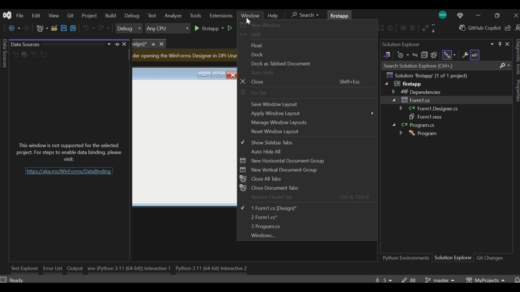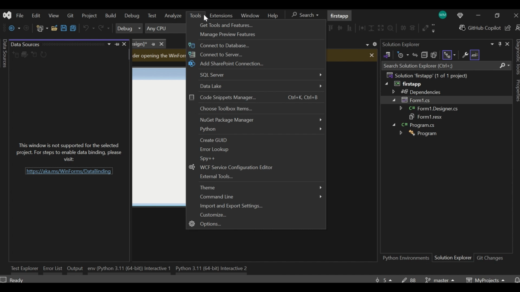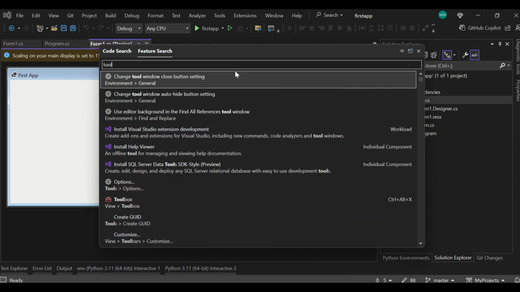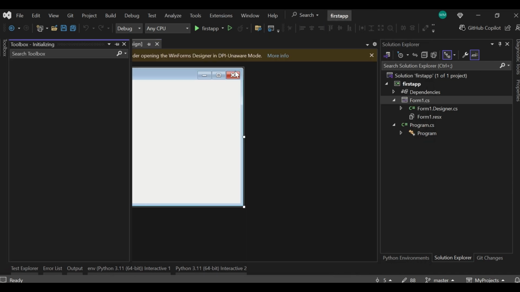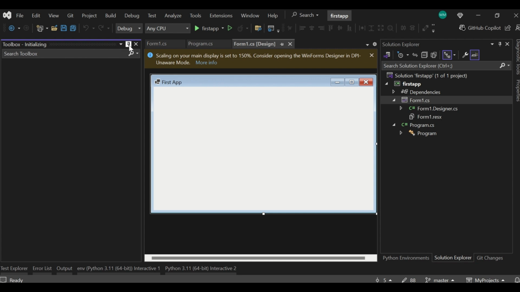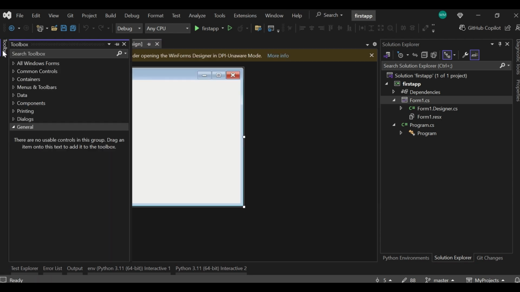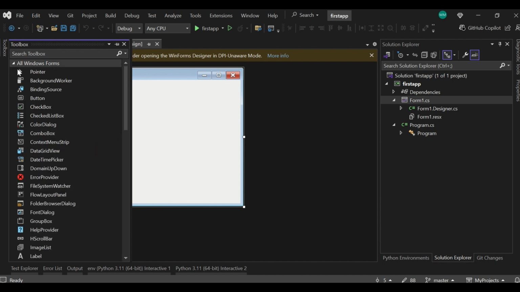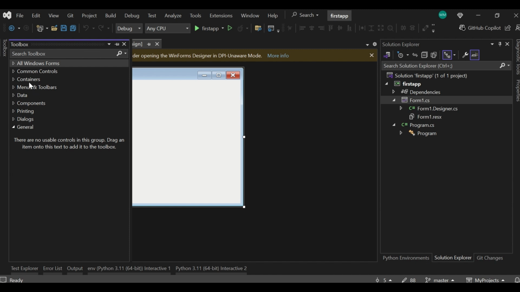Now here I'll open the toolbox. Okay, so I have opened my toolbox here. So you have all the options that I can add.